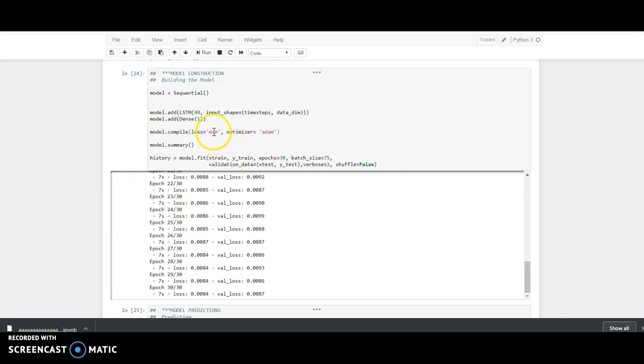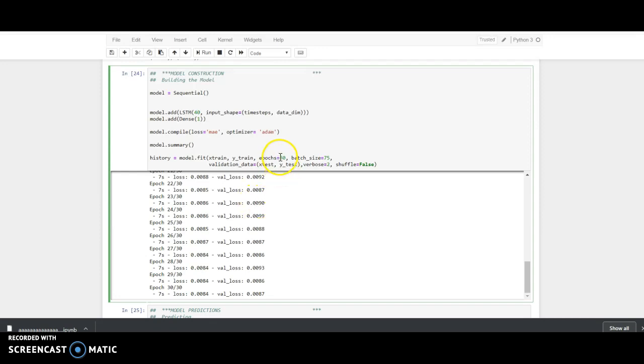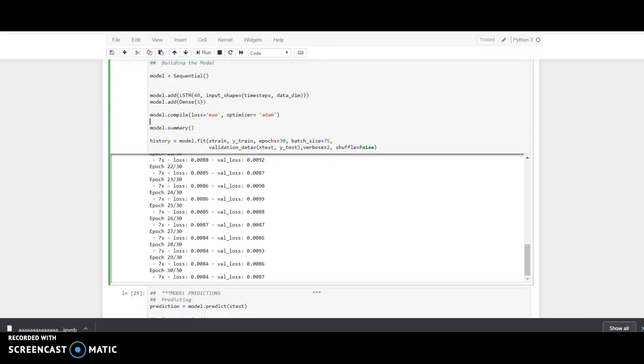I also tried different loss functions and different optimizers. Instead of Adam, at one point I was using RMSProp, because that was another one considered good for recurrent neural networks. I also messed with the learning rate and decay from within the optimizer. I tried epochs up to, I think, 200, as well as different batch sizes. But when all was said and done, the best model I got was just the most basic.